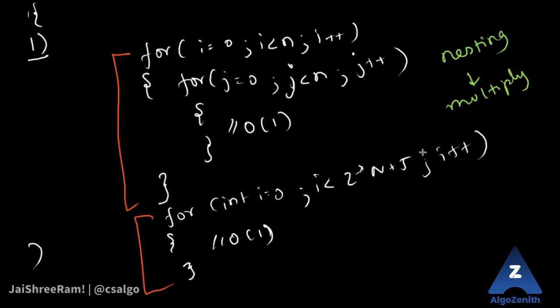Again, when you come to this part, this is very simple. This is just a simple order 1 work inside a loop. So this will work simply like the previous example, but now we have this part running and then after this part is running. So when you have a sequence, you do addition, because this will run and then this will run. So these two are not dependent, right? So this much time plus this much time, that's it, right?